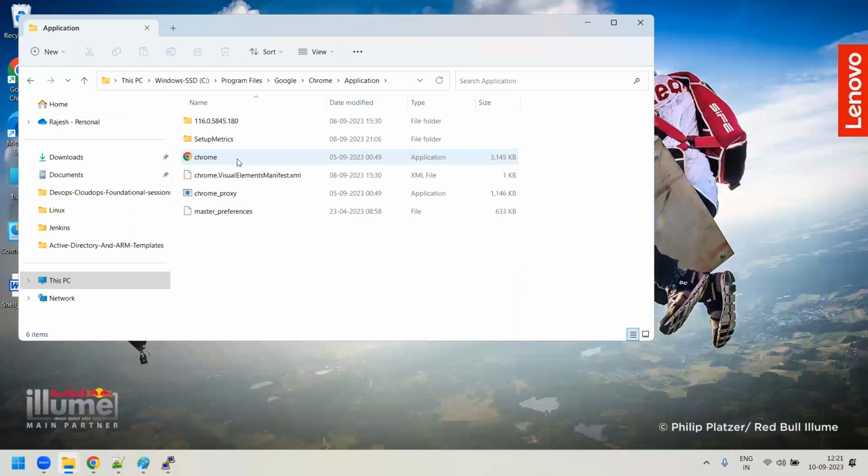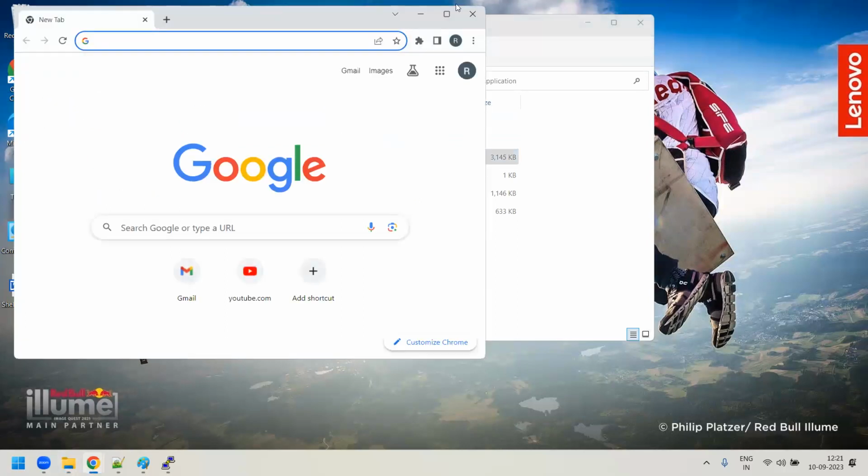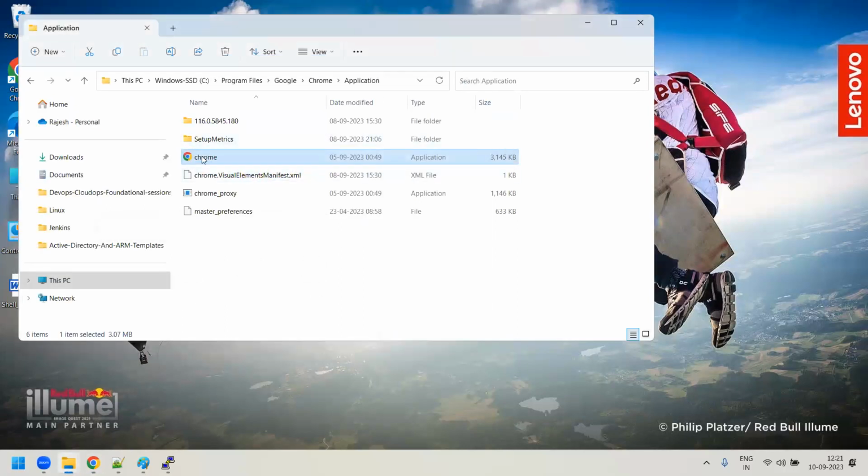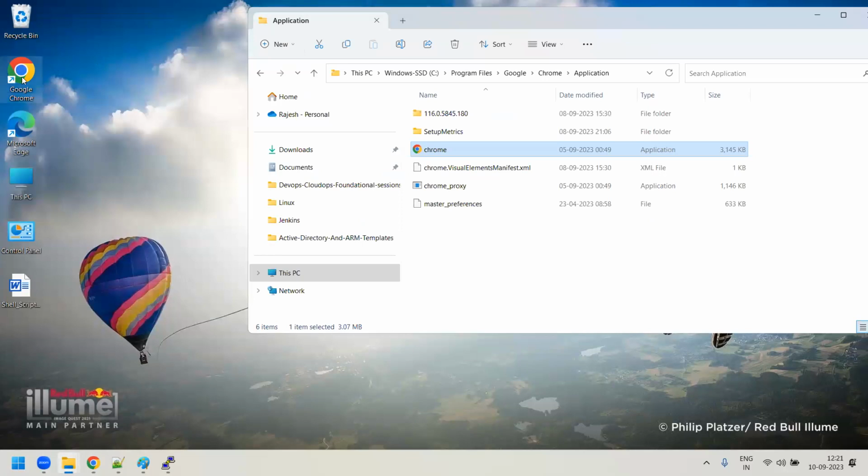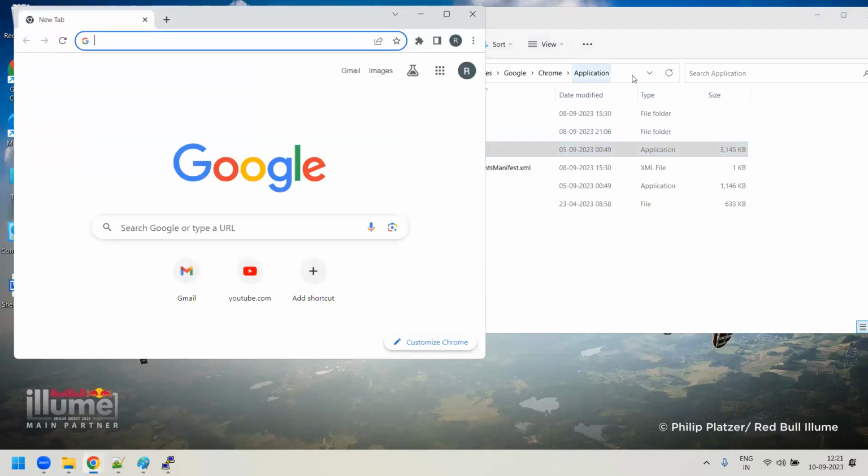Do you think that everyone who wants to access Chrome will go to this path and run it like this? No. What they did is take this and create a shortcut here on the desktop. Whatever you are seeing here is a shortcut of this. When you click here, it actually calls the original application under this path.